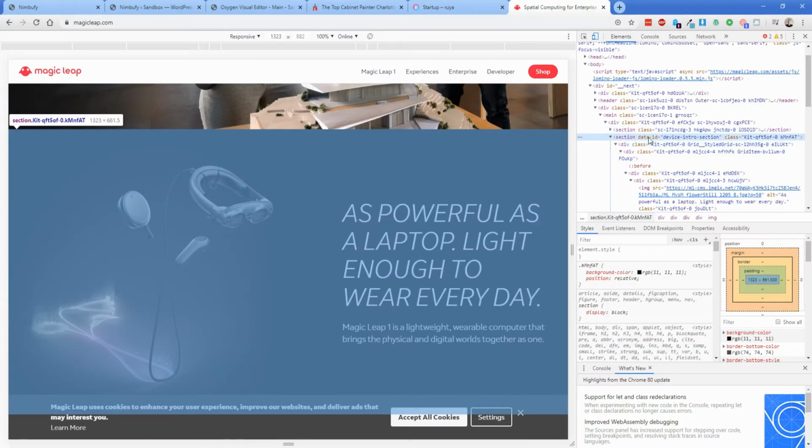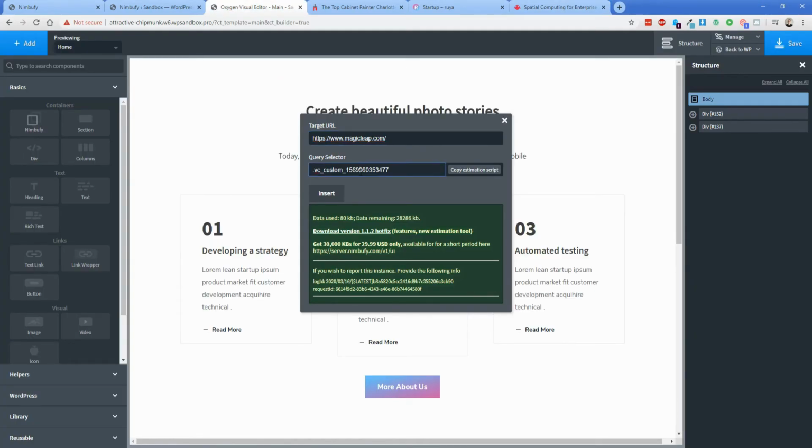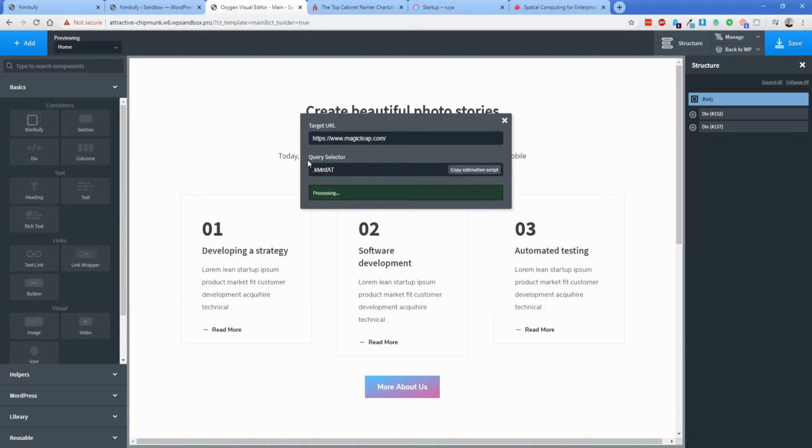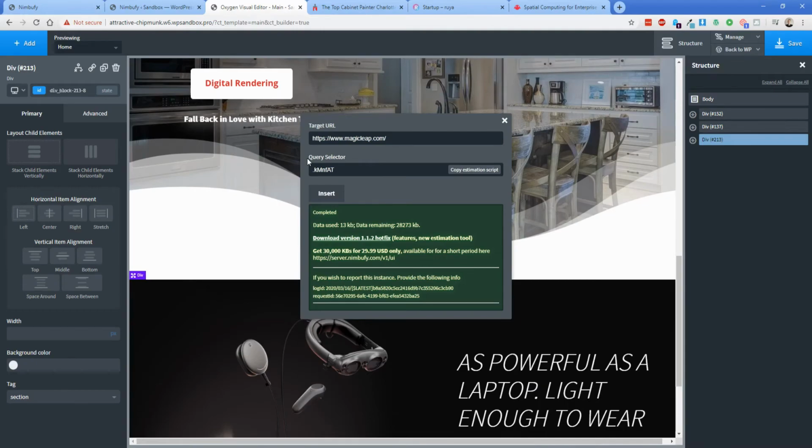Sometimes you just kind of have to play with this a little bit. So that says class kit. Not quite sure if this is the one we're after, but this is probably gonna work. And that's kind of the thing with this, there's just a bit of trial and error to it. I actually don't know if this is correct. Oh, well, that did work.